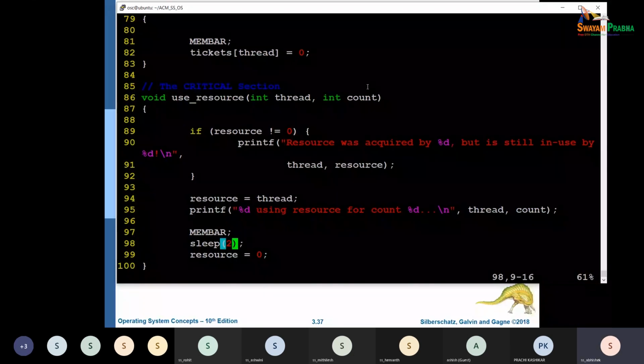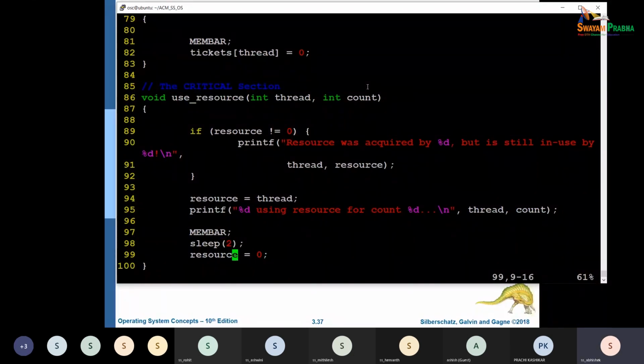They are saying we are using the resource for 2 minutes and then releasing the resource. So this is again an update to a global variable, though we are not protecting it at this point. Sorry, this should be the other way around. Sleep should have preceded that.